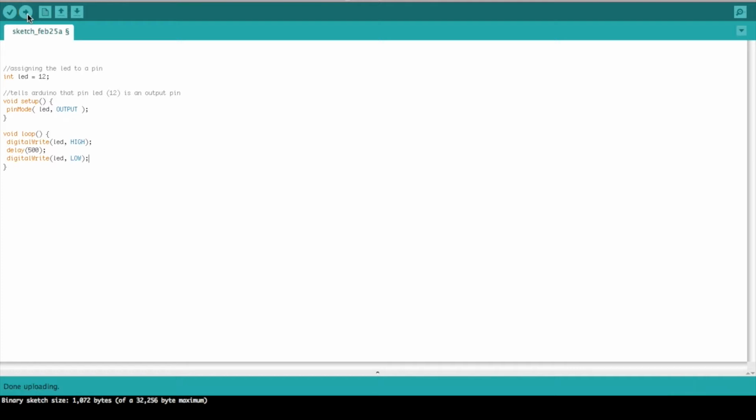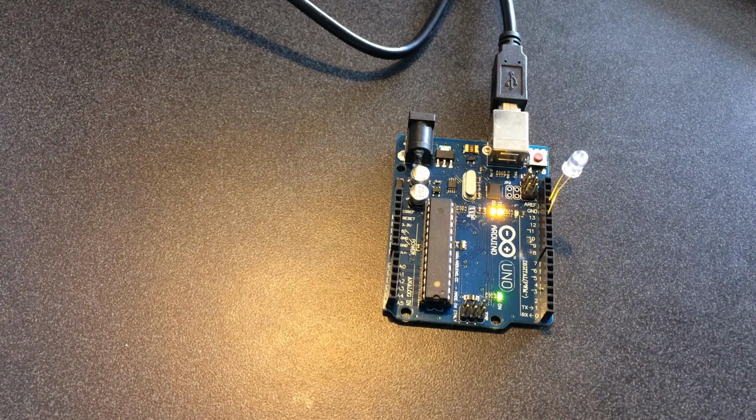Because this is a loop, we're going to go high for half a second, and then low, and then high again with no delay. So we need a delay in between the low and the high, well, after the low, because we're going to re-loop through and go back to the high. So we're going to delay about the same, 500 milliseconds. So now we should have an LED blinking on and off, on and off, repeatedly, forever, well, until we unplug it from the computer. So basically, here you have your blinking LED, which is really pretty cool.